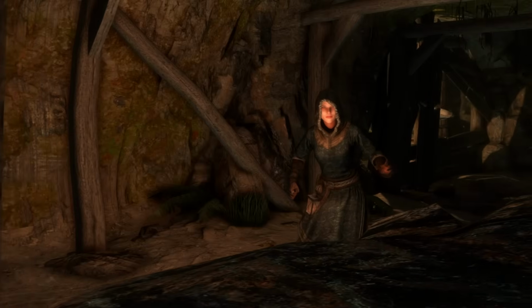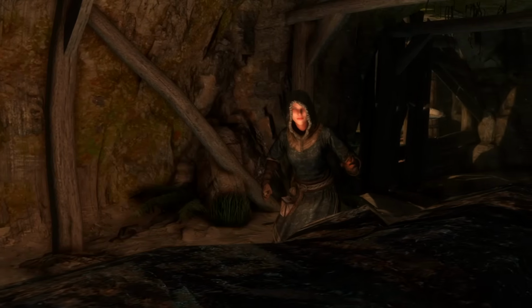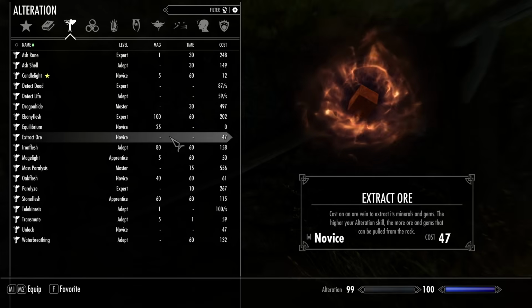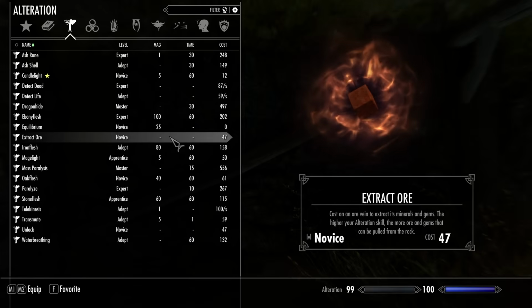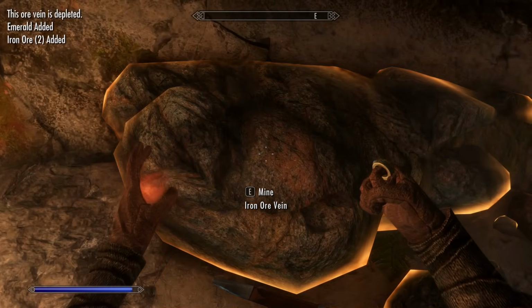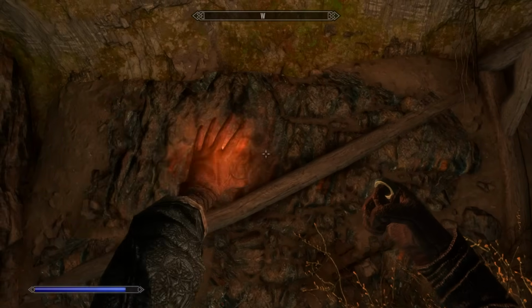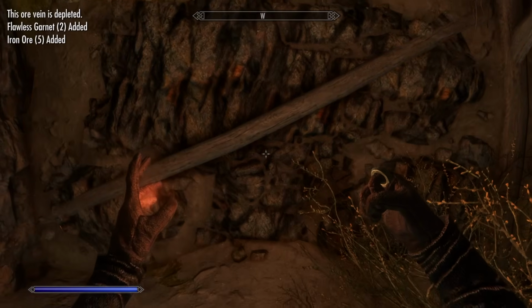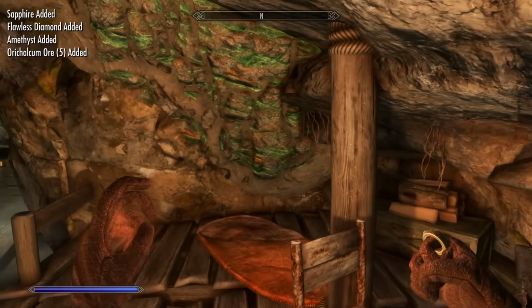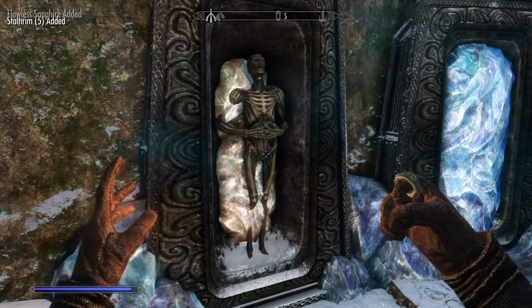The second novice spell here is Extract Ore, meaning that you no longer need to carry a pickaxe on you. Much like the unlock spell, this scales with your skill, meaning that you'll pull more ore and gems as you level your Alteration. At a base Alteration of 15, I'd pull 2 ore and maybe 1 gem. At Alteration 100, I would get 5 ore and at least 2 gems. The amount of ore was consistent, regardless of if it was iron, orichalk, or ebony. And yes, it works on Stalrim too.